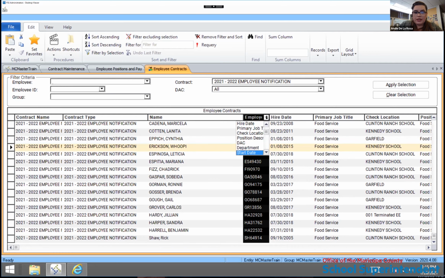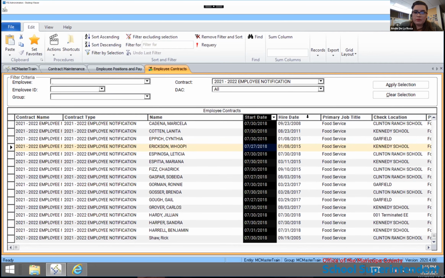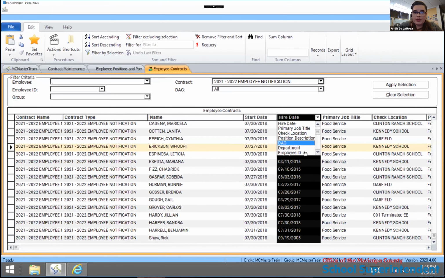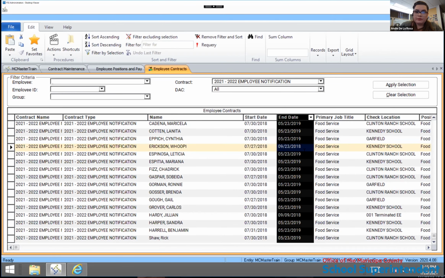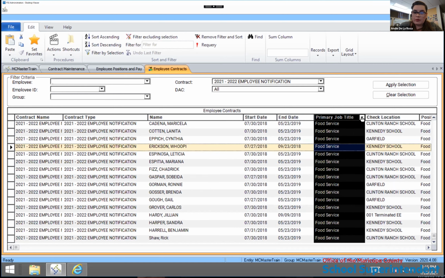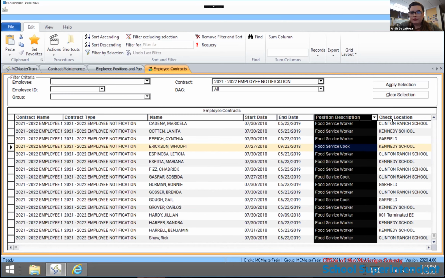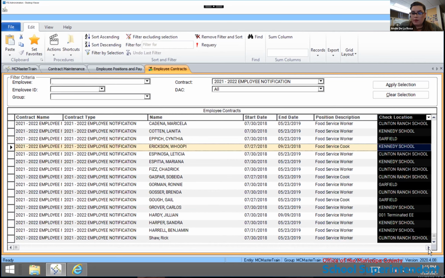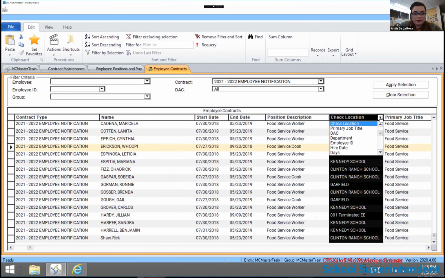We want to do a start date, an end date, description. Oh, I think I just passed it. Or is it position? I think it's position. And let's do this one for amount.